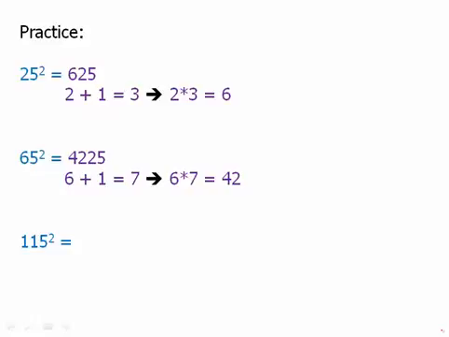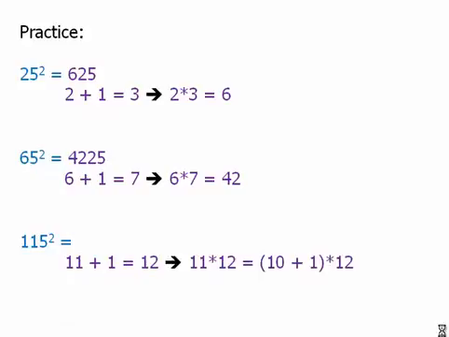Now 115 squared. Well, 115 is between 110 and 120. Take off the zeros. Those are the numbers 11 and 12. So we need 11 times 12. We don't need a calculator for that. 11 times 12. Well, 11 is 10 plus 1. Well, clearly 12 times 10 is 120. 12 times 1 is 12. So we just add those two and we get 132. That's the number we put in front of 25. So we get 13,225. That is 115 squared. We don't need a calculator for that. That's very straightforward.